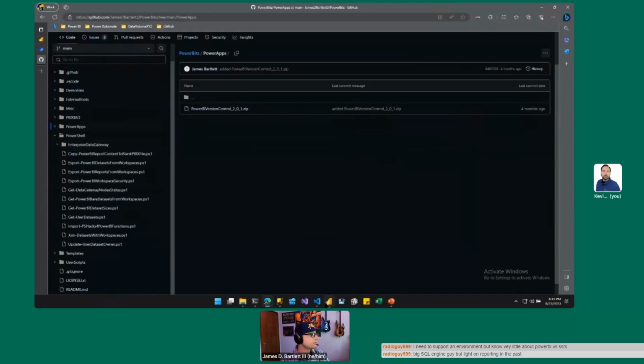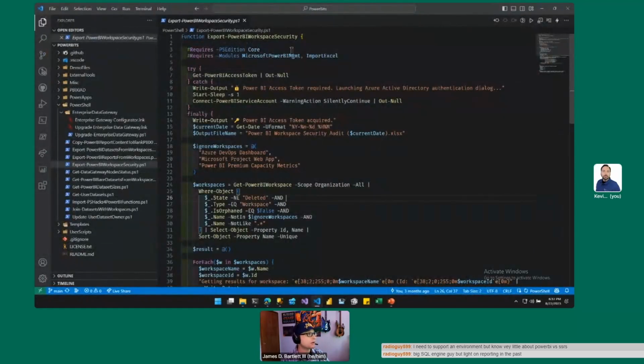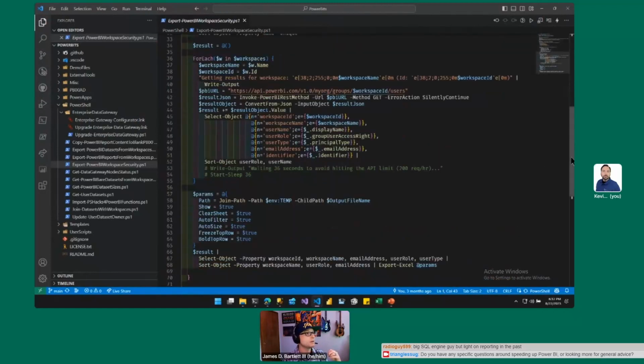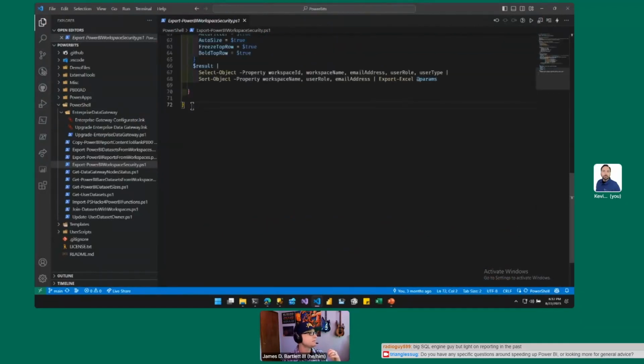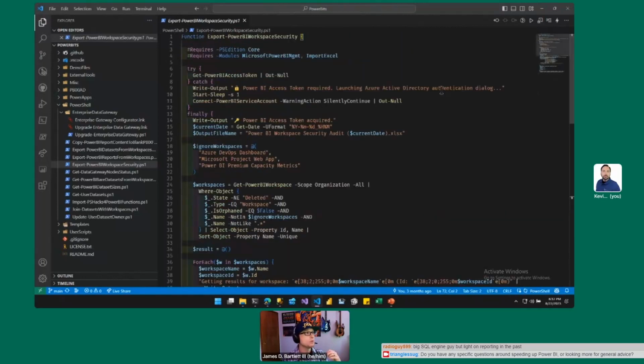Another thing is, if you're going to try to run any of these things, these are all PowerShell functions. So if you try to run it as a script, nothing will happen. It declares it as a function at the beginning here, and then at the end, you'll notice that there's just the ending bracket. So when you run this script, all it does is make that function available as a function that you can run as if it were a commandlet.